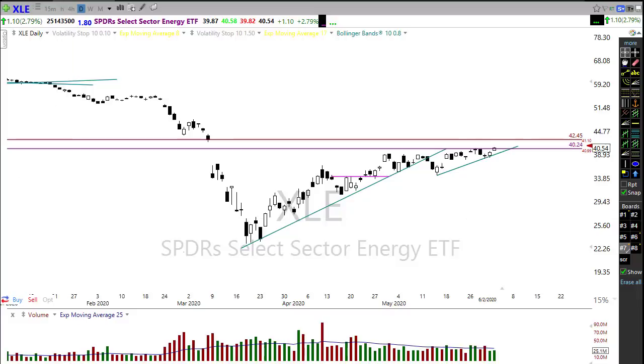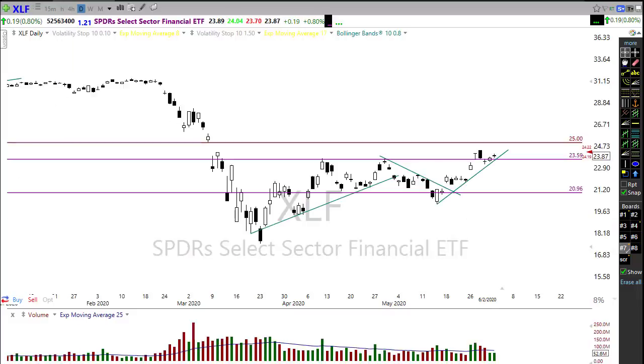Another place I've been watching closely is the financials. If we're going to have a sustained rally, we really need financials to start coming along, and they have been doing that recently — broke that little downtrend, held it as support, moved on higher, and broke through resistance showing bullishness in the chart. Keep an eye on financials — if they can continue to push higher, that's going to help the overall market.